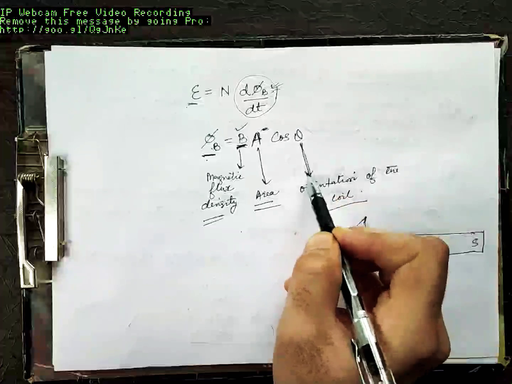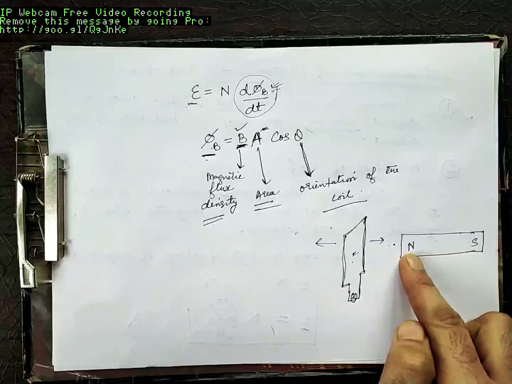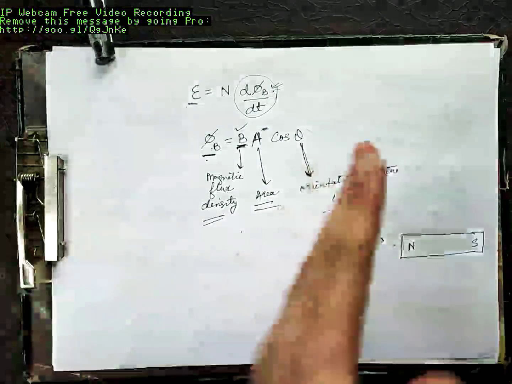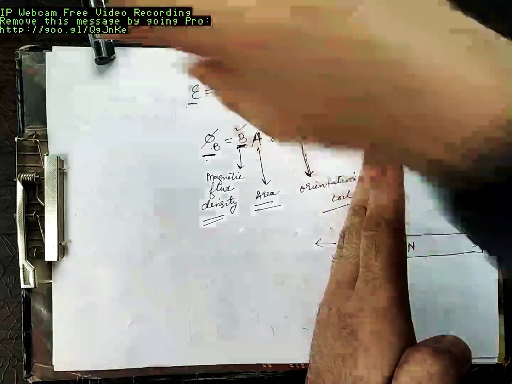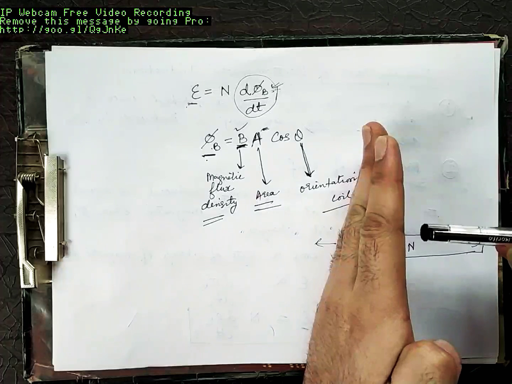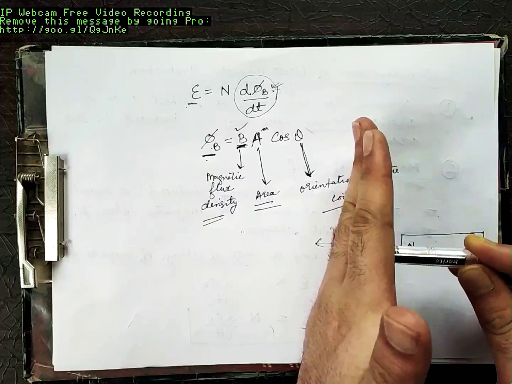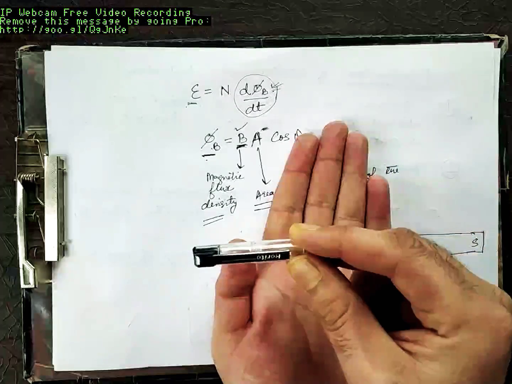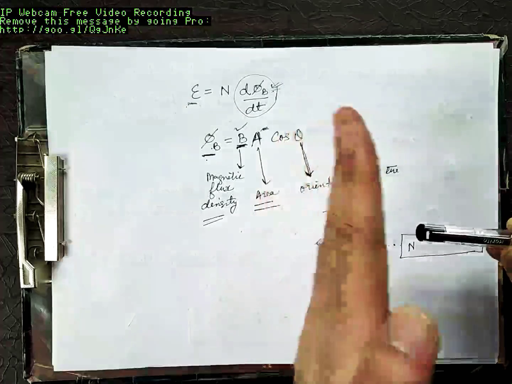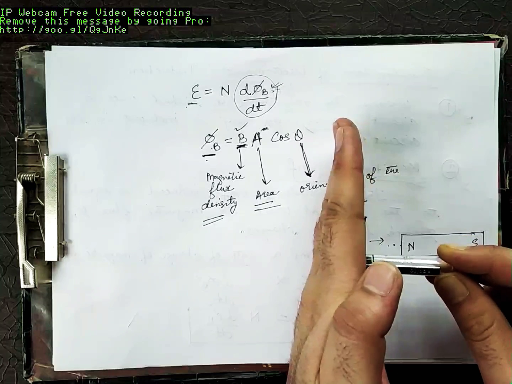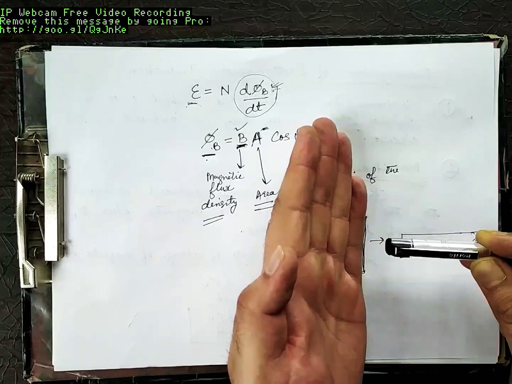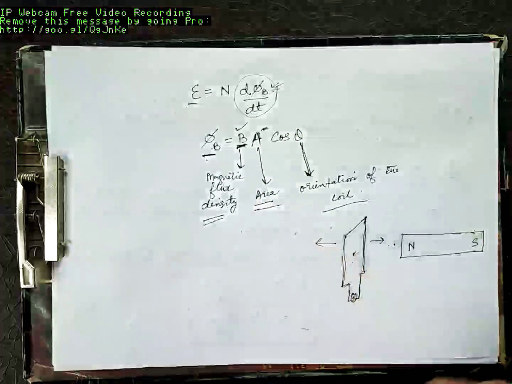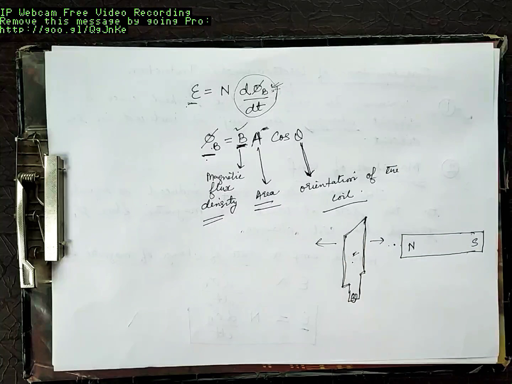And how can we change the orientation? By orientation, I mean, suppose you have the North Pole on this side and the South Pole on this side. You keep a magnet like this, and you keep a coil like this. Flux is passing through this coil here. If I change the orientation of this coil, suppose I am moving this coil to this shape now, flux passing is zero. When this coil was in this orientation, flux was passing through the coil. When you tilt it, less flux is passing, less, less. Finally, zero flux is passing through this coil, all the flux going in this direction. Are you getting me? Okay. We'll continue in the next lecture.